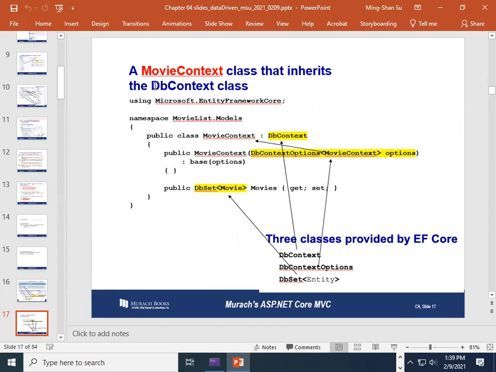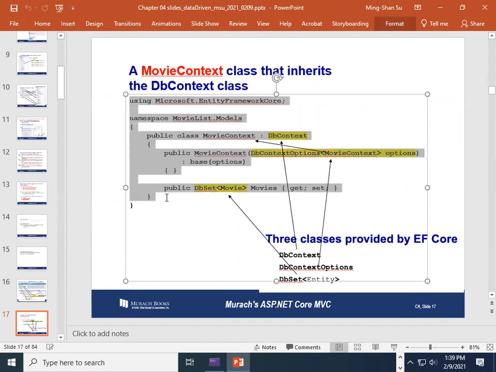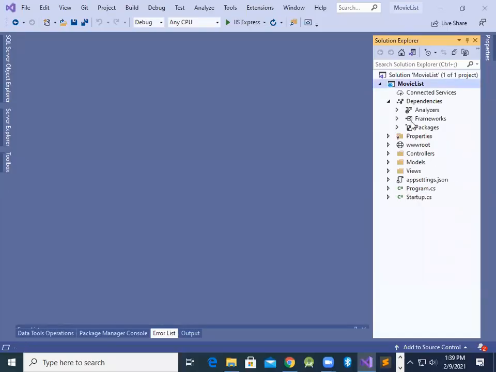Let me copy the code here, and then switch back to my software. Do I do anything new at all? No. You can again just follow the instructions in the book to create everything.